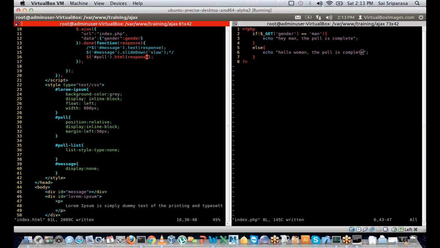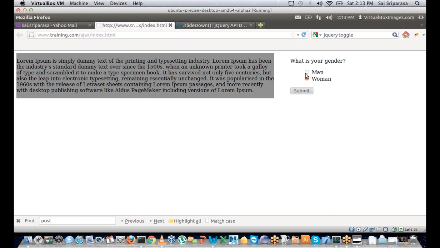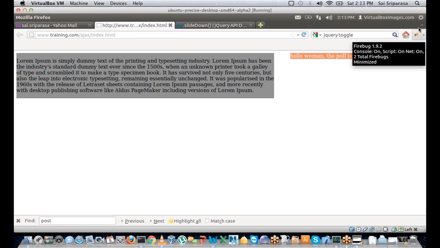And the new stuff should show up, or the response should show up. We'll just submit. See, at that point everything is gone and this message shows up, which doesn't allow the user to hit that submit button again and again. So we've looked at a standard Ajax request, a standard polling widget which allows users to submit their answers once during the page execution.